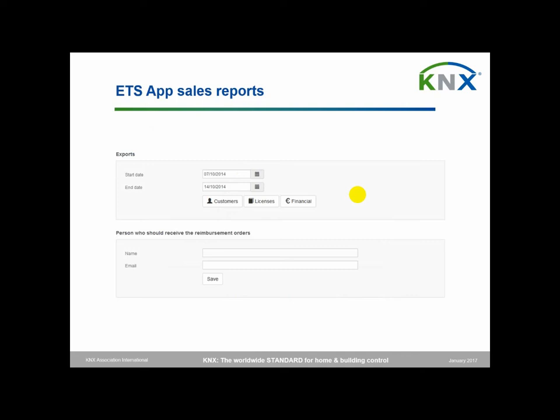Okay, so selling apps means that you would of course like to have information about these sales activities for your ETS apps. Well, therefore we have foreseen some ETS app sales reports, like customers, in order to find out who your customers are.